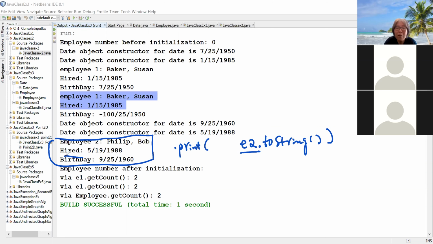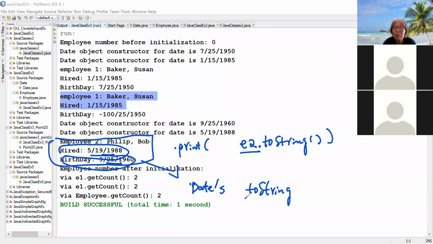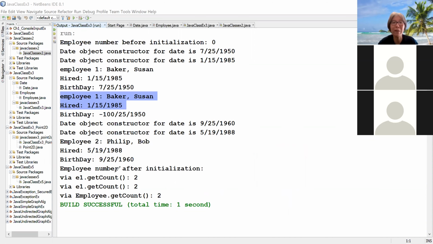And did you see it automatically also outputs the hire date and the birth date, formatted? So this basically invoked the Date's toString method internally. We don't need to worry about it. Okay, so that's the basic idea here.